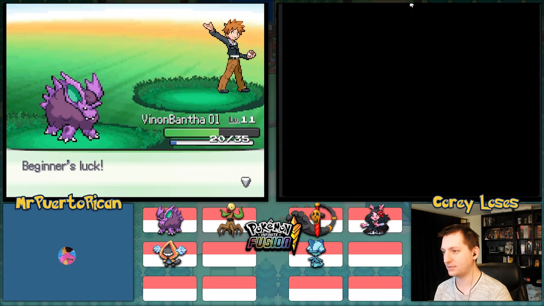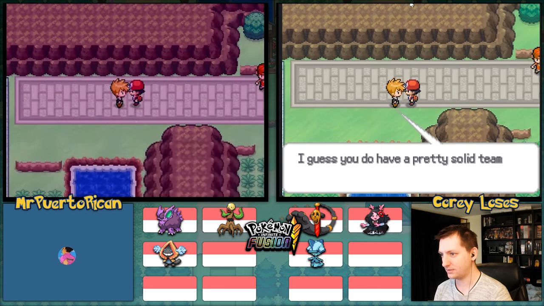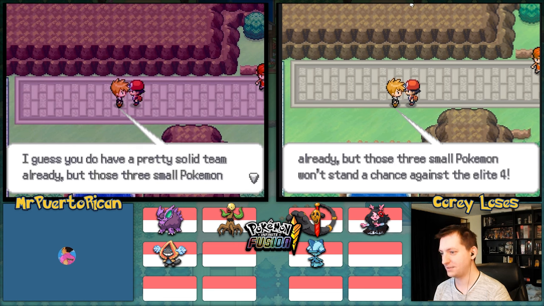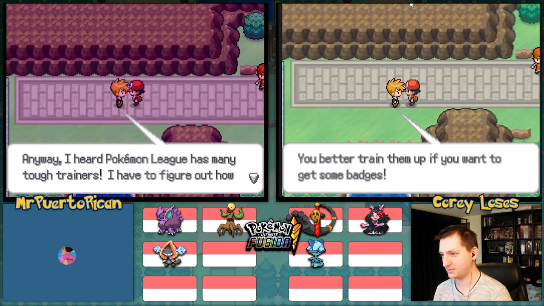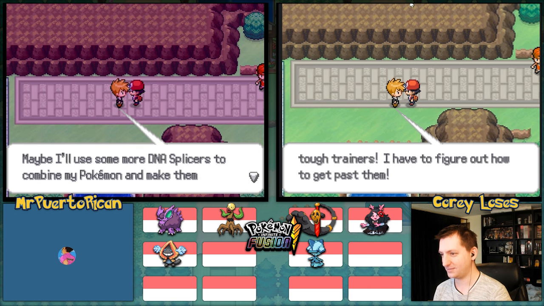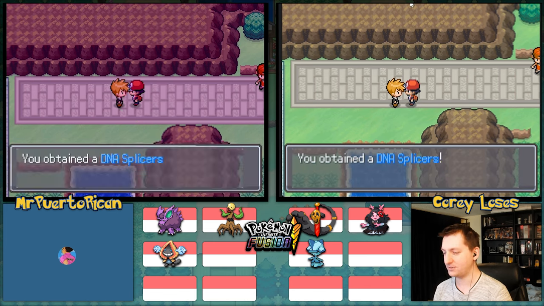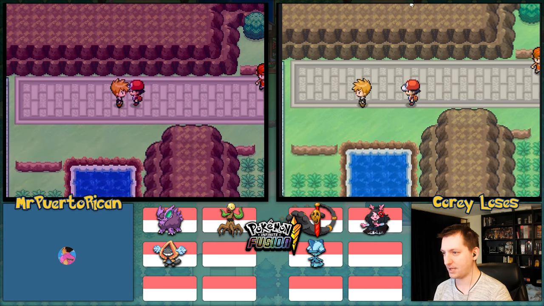Good luck. 128 bucks? What are you talking about? Whatever, guess you have a pretty solid team already. Lucky. Those three small mons won't change. I heard the Pokemon League has tough trainers. I have to figure out how to do those DNA splicers. Blah, blah. That is exactly what he said. Ooh. We get a free one. Love it. Mail you later.